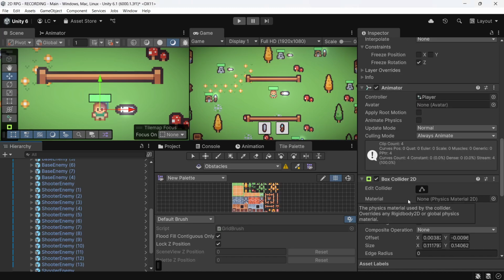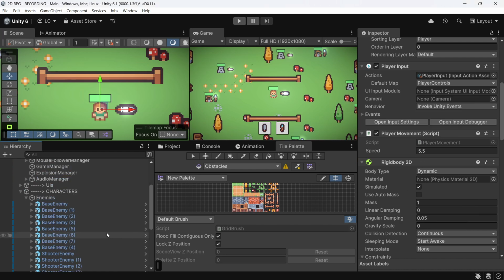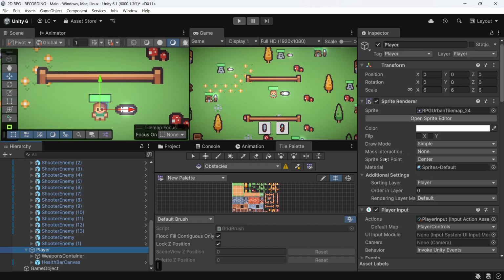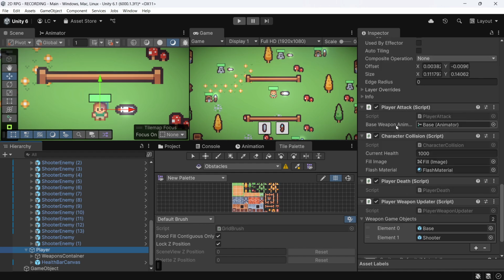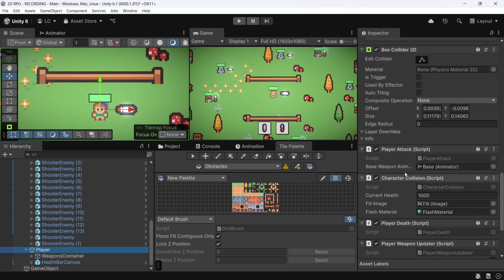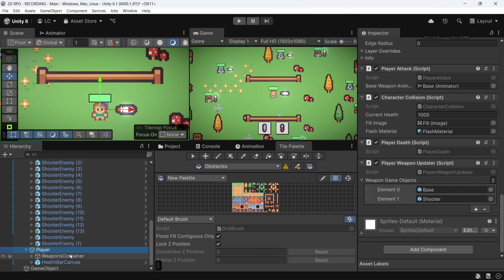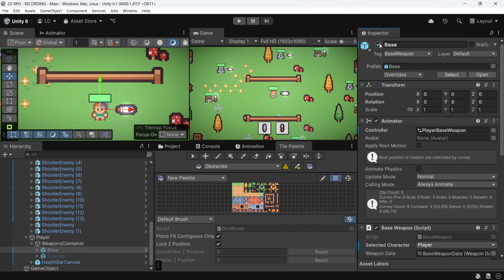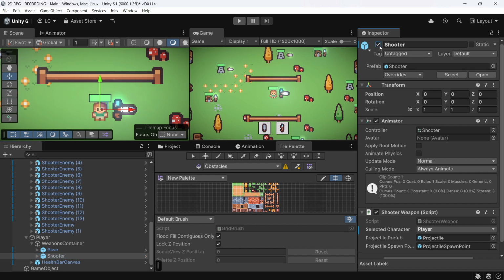So you can still separate this logic a little bit. So you could still, for example, have another game object inside here that has the sprite, specifically the sprite. You could still do it, but it's not something really done, because if you can have it inside here, it's way more organized. But as you can see, still in Unity, we do have some stuff that can be inside. So for example, I have here a weapons container, which, well, has the base attack, which is the knife, or the sword. And I also have the shooter, which is like this thing here that shoots projectiles.